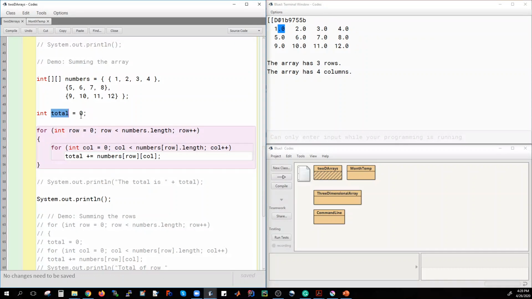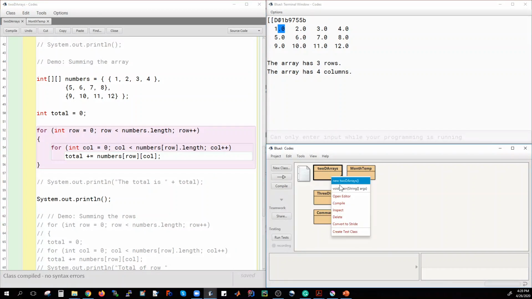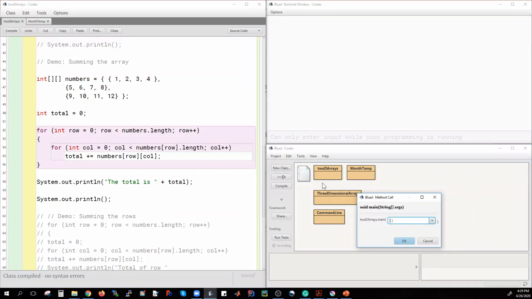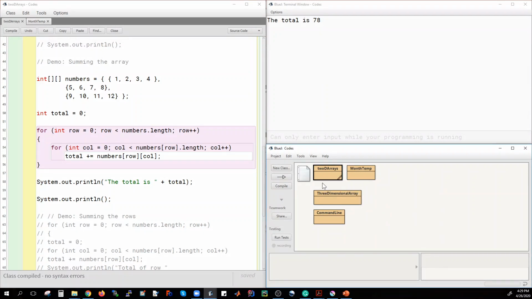So that would add all of these elements. Then I will need to print that value. That tells me the total is 78, right? So that is how to add the elements in a 2-dimension array.